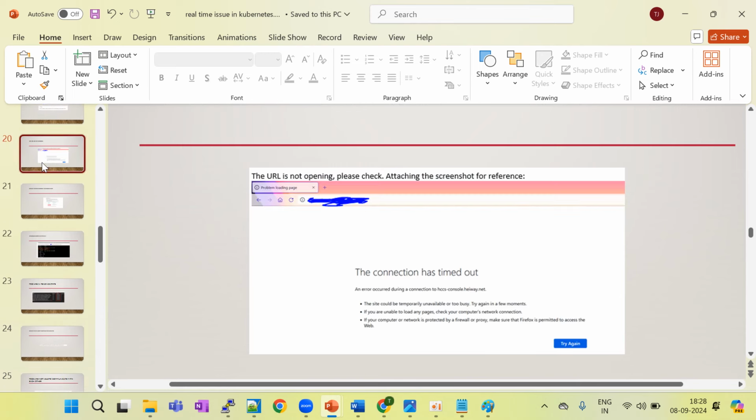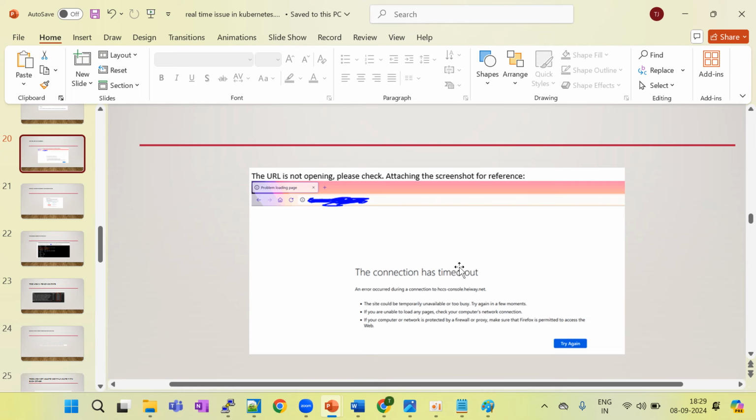See here, your connection has timed out. The URL is not opening, and please check the attached screenshot for reference. This is the issue I received from one of the application teams; they were not able to access the application and were facing this type of issue. Okay, the URL is not opening.